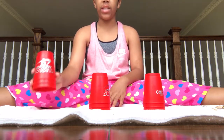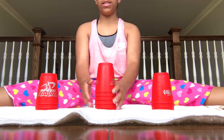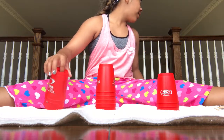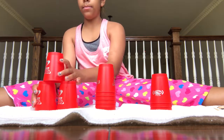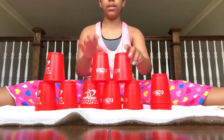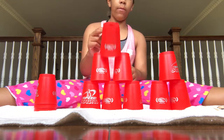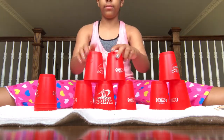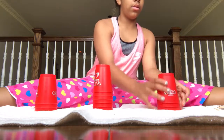So now I'm going to be showing you guys the 3-6-3. So it's 3 on both sides, and then 6 in the middle — which is our 3 and 3 making 6. Basically the same rules as 3-3-3: you set them up in order, and this is how I like to do it. That's how it looks, and then you have to bring them back down in order. And let's say you have one fall but you keep on going — you have to set it back up, then set this back up, and go back there.